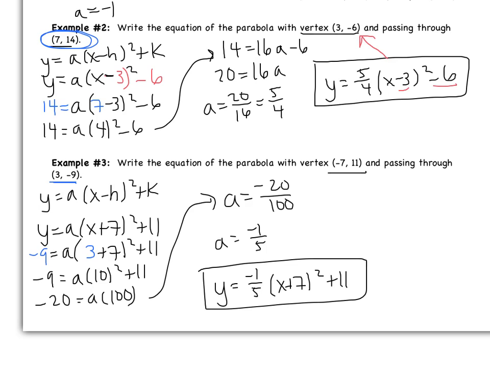So that's it. A little mental check. This means my vertex is negative 7 comma 11, which is good. And then that (3, negative 9) we were done with after we found our a value. So hopefully you got that one right. If not, hopefully you now understand what you did wrong.